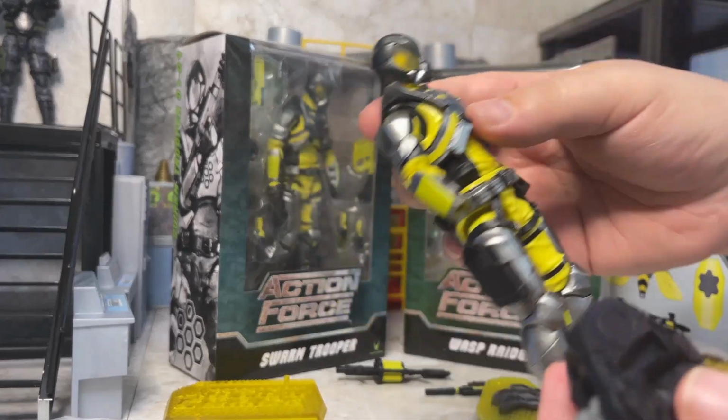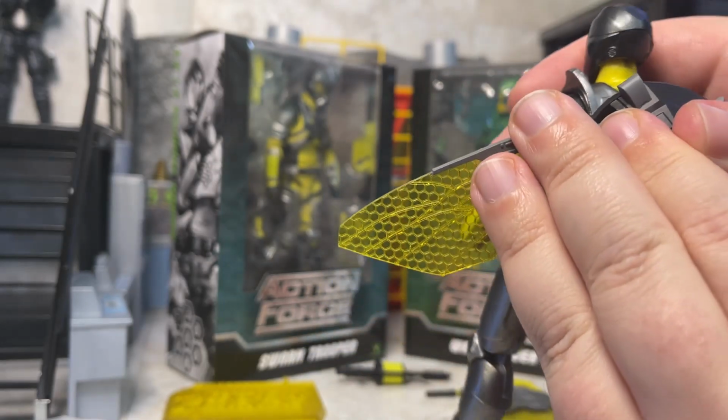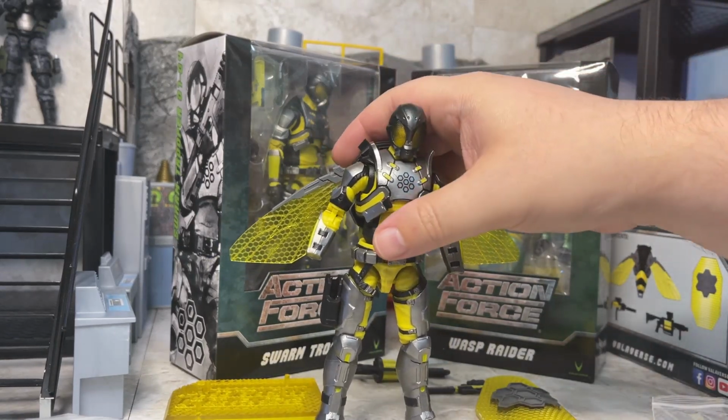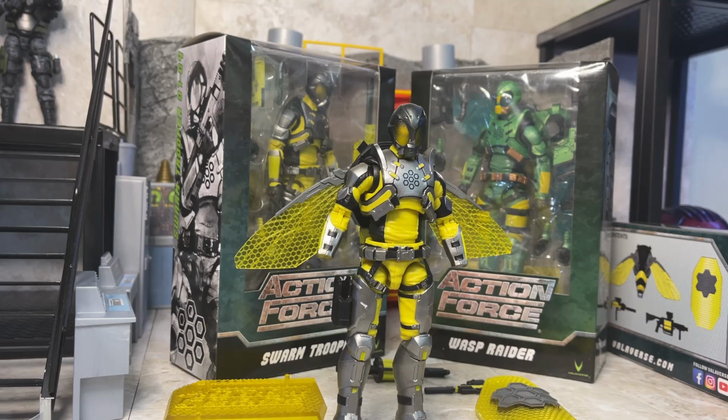There's our swarm trooper. And we got the pig there. And just kind of pigs in the back. And you get yourself a little fly-in trooper. And, come into battle, aerial assault. I did take the hands out, didn't know which ones we would be using with the accessories. So let me pop on a couple hands and let's go ahead and get this guy ready for battle.